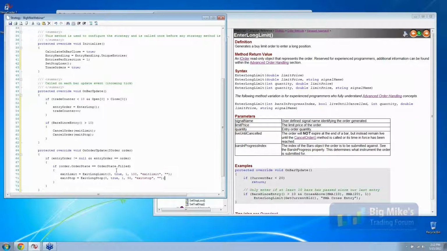Once they get placed, that's where they will sit until we modify the orders either in on bar update, or maybe we had another event we wanted to change it with. We can change it at other locations, but the on order update placement right here is only for the initial placement of the order. Mark is asking, let's say that you have 10 contracts on in the market and you want to close 5 of them at 8 ticks profit. Can you give an example of how to do that?